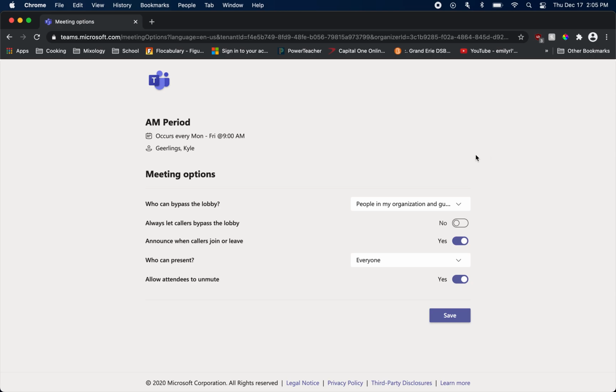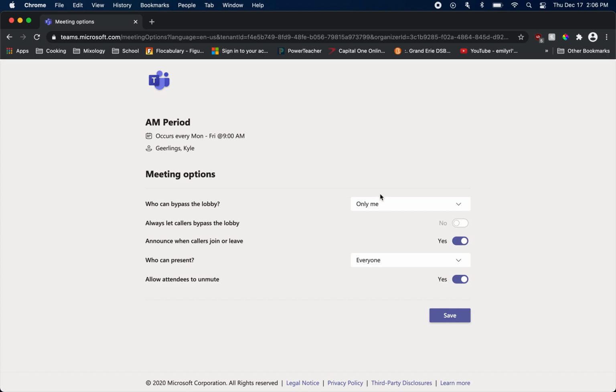And this gives you a few key options on how best to secure your team and make it a better environment for classroom management. So the first piece is who can bypass the lobby. Right now, by default, anyone with a Grand Erie email address signed in will be able to bypass the lobby, so every one of our students will be able to bypass. You can absolutely have that set. We suggest you make it so that only you can bypass the lobby. What that will mean is students will have to wait in the lobby. It basically makes a little message that says waiting to be accepted into the meeting, or some sort of phrase like that. And you have to go through that for each student.